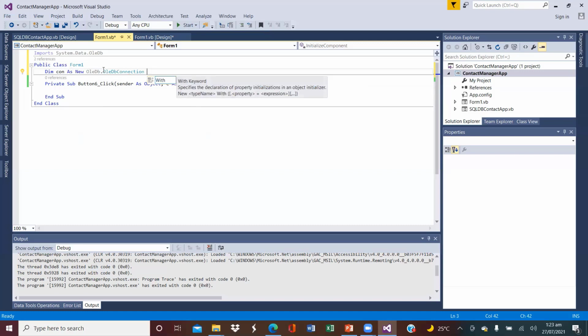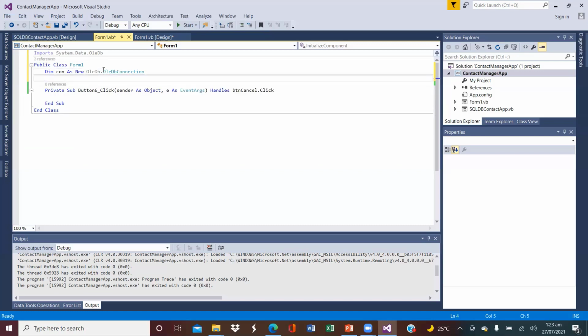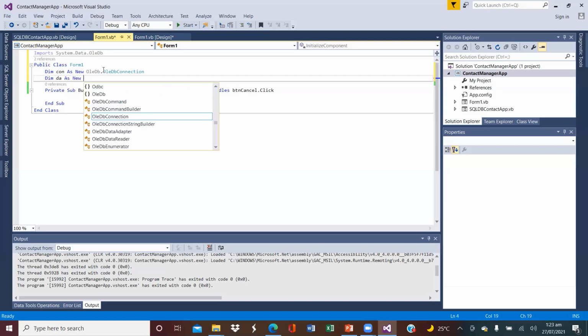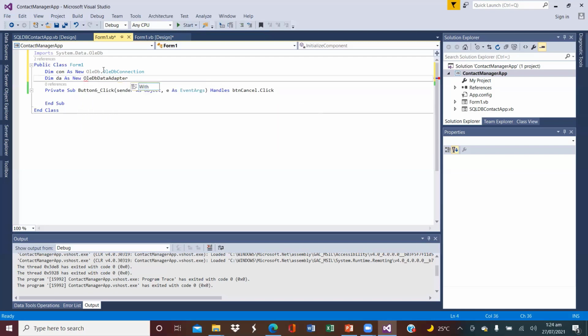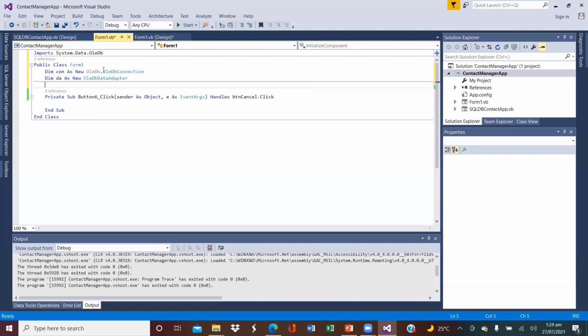We hit enter, and then we move to the next one. So we created a connection object. The next thing is to create the data adapter that will use that connection object, right? So we have Dim, and then we could have the data adapter as new OleDbDataAdapter, right?